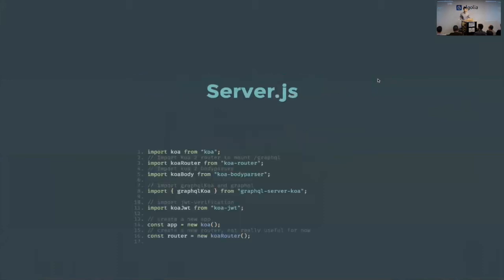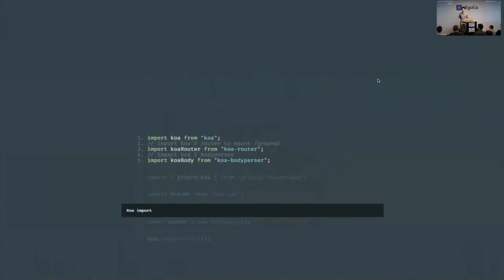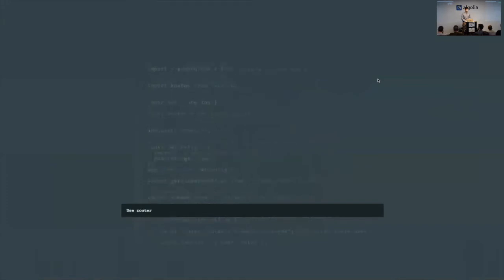Let's start with a server.js file. Here we use Koa server. This is the next generation of Express servers. It's a minimalist server, so if you need more than the core, you need to import more packages. Here we import Koa router and a Koa body parser. We instantiate our application, instantiate our router, and ask our application to use our body parser. Then we ask our application to use our router middleware, check the methods, parse get methods, and we then start our server simply on port 3000.